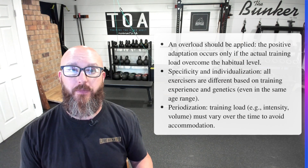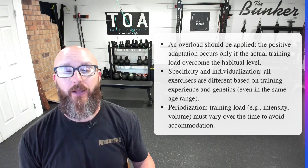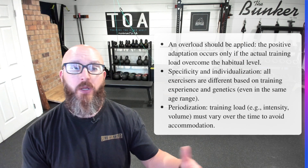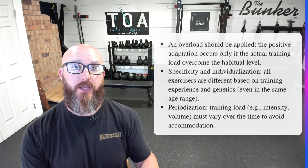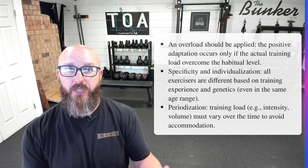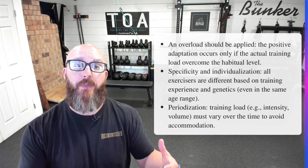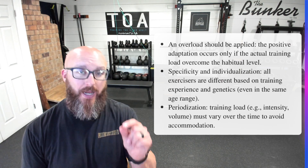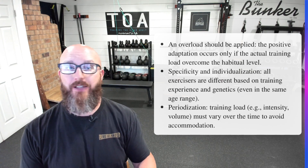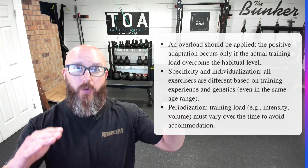If we normally do 30 reps of each muscle group and today we did 60, or we worked at a bigger deeper range of motion, or we worked longer in tempo — like three-second slow reps versus one-second fast ones — you changed something and your body had some type of response. A tiny bit of soreness, just kind of feeling your body and thinking, yeah, I worked yesterday — that's a good thing. That means you're providing the appropriate amount of overload, and your body will continue to gradually work its way a little bit stronger.